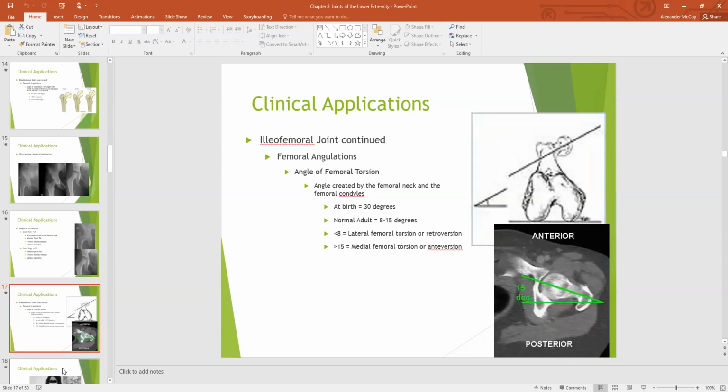Now you also have an angle of femoral torsion. We naturally have some rotation up along our femur, okay? So like if I just grabbed my femur at the knee and then at the hip and I just twisted it, we naturally have a little bit of that, okay? At birth, we have around 30 degrees. In a normal adult, it kind of starts to straighten out. But we can actually impact that during development, on how much less or more we have.